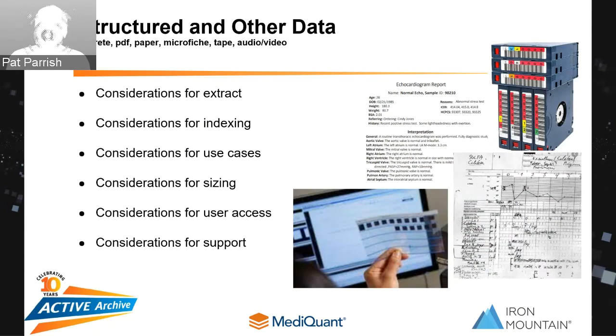The reality is a lot of this content is what we would call ROT, which is redundant, obsolete, or trivial, and much of that is duplicate data content. So we make copies of data all the time in backup streams, where you've got multiple copies of the same file, right? And if you store that without any limitations, what you have to store goes unchecked.